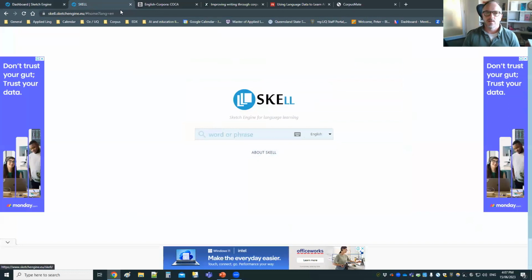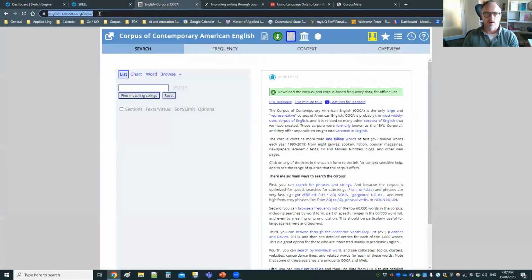There's the simplified version of this, which is the Sketch Engine for Language Learning platform, which is very popular amongst students at secondary and tertiary levels. And then the American version there, the COCA Corpus platform, which again is very popular around the world.